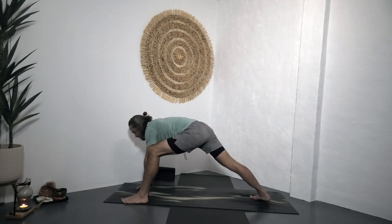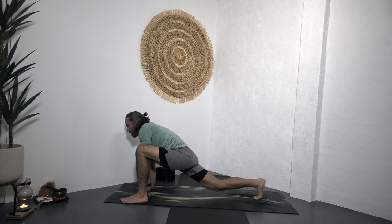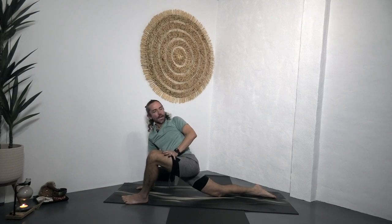Walk the hands back to the front of the mat. Rotate onto the ball of the back foot. Lower right knee. Untuck right toes. And we take our lizard lunge to the left. Left hand to left outer thigh.